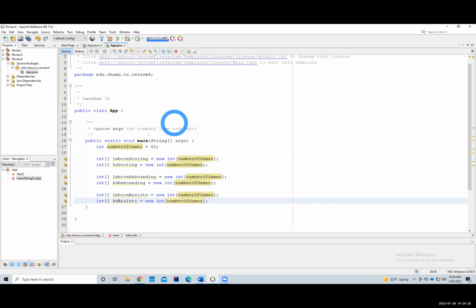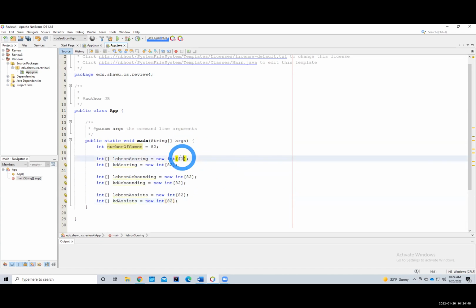So you see why I created this variable up here, number of games equals 82. That way, if it's a lockout season and they only play 41 games, I can change it up here and don't have to worry about changing these individually down here. What I change up here affects all of these. Whereas if I had put this number here like this, well, if it's a lockout shortened season, I would have to change each one of these to 41, 41, 41, 41, 41. And since we're human, we're prone to making mistakes. And you noticed I didn't change that one to 41.